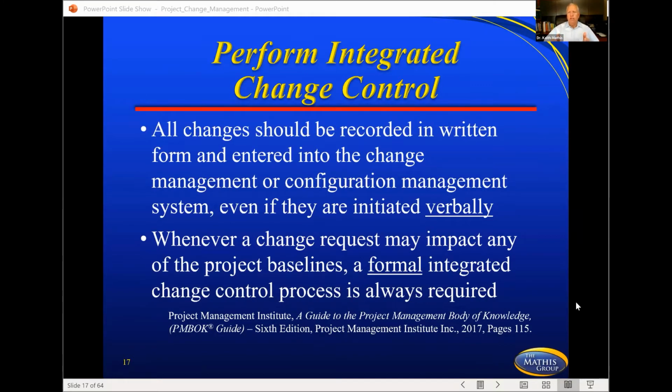So what do you do? Well, if you think you're going to grant it, or they have power to say yes or no for that change, and you don't have to go through anything, then you can verbally say yes, but I'm going to go back and get some type of documentation for that change order. Even if I send an email to the customer telling them, here's the change order, here's what we think it's going to do, and here's the impact it's going to have to the budget and to the timeline, you want some type of documentation. Even if you don't need all the formal fancy change control system that we're going to talk about, you still want some documentation.